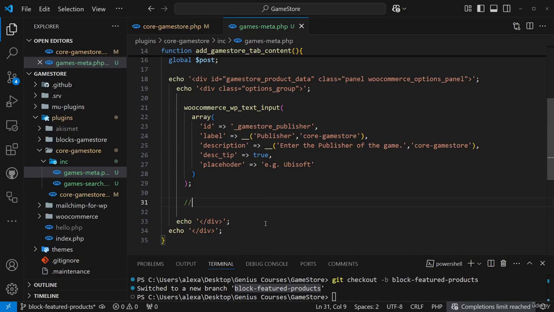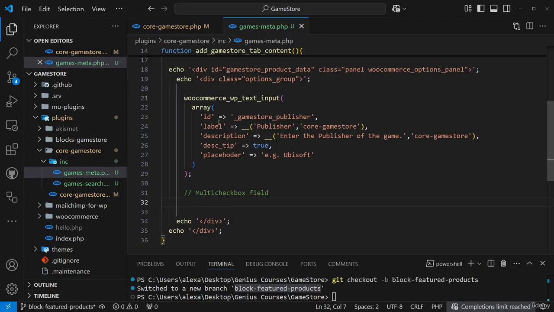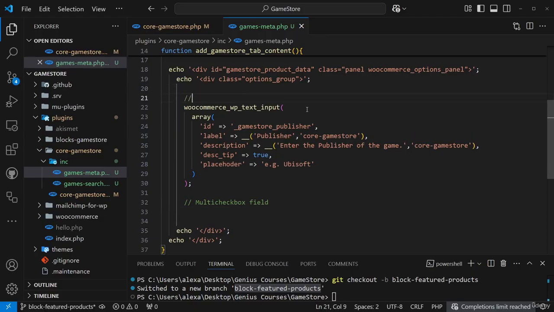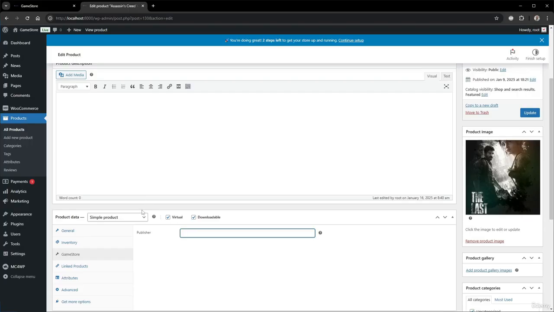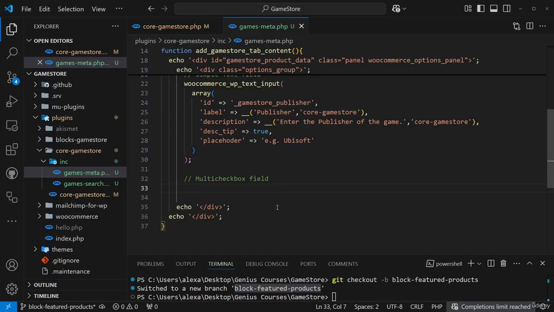Let's add a comment and name it multi-checkbox field. Continue. This is a simple text field. And for my field, I will need to label this one. Let's add it.